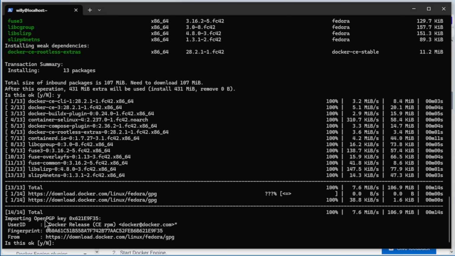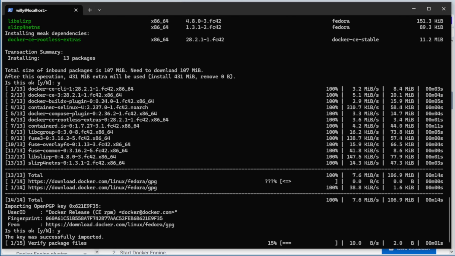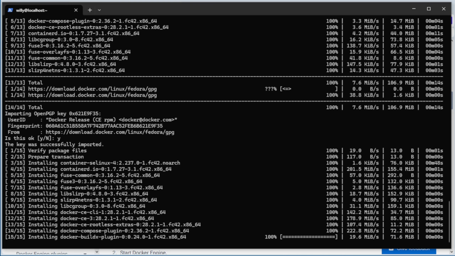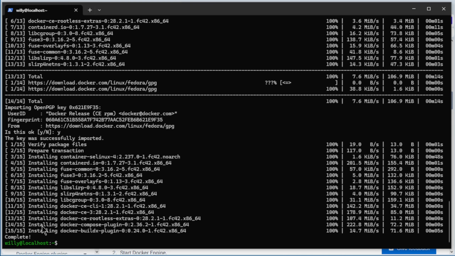You have to accept the fingerprint. Yes. And Docker is installed.